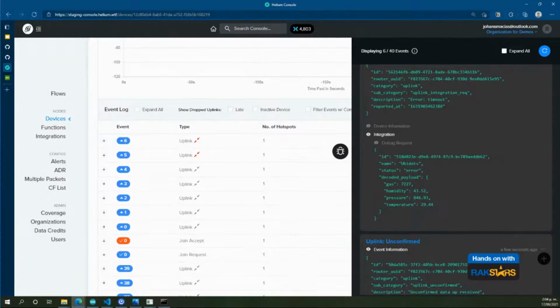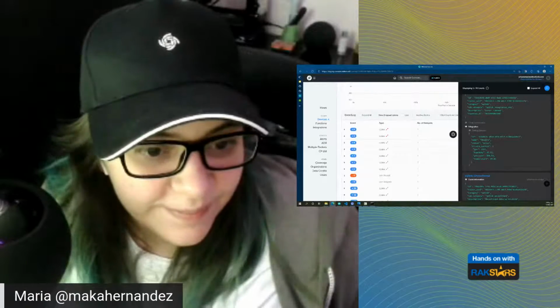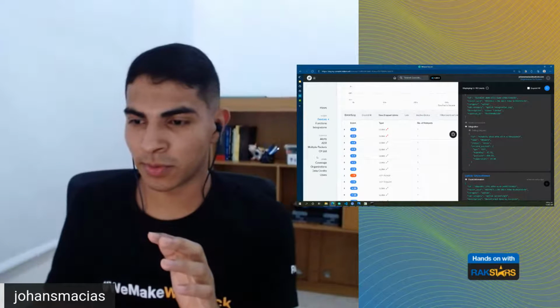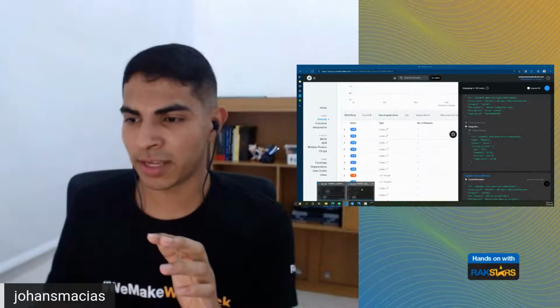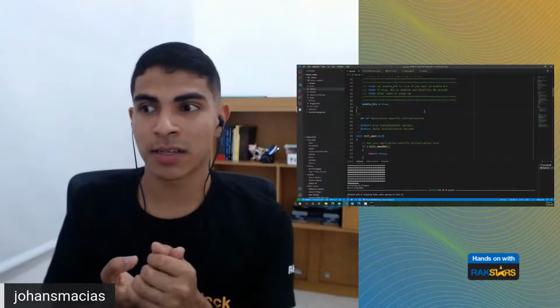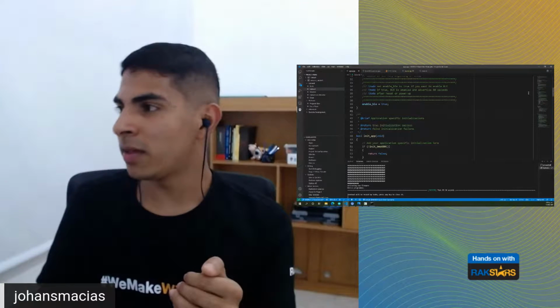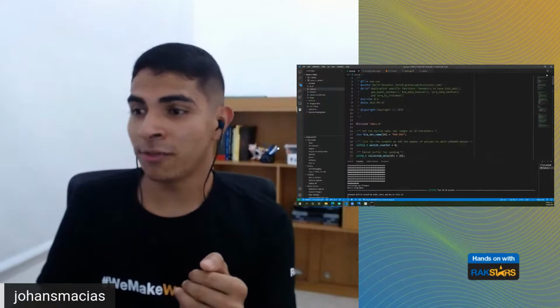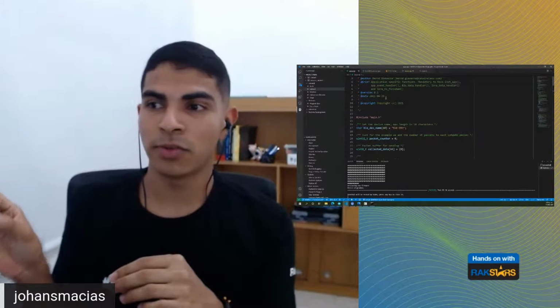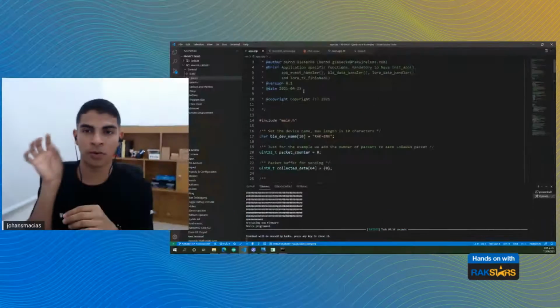As you can see, I didn't change the credentials, even though I'm using a new firmware. In the past, if I were using a different approach, to flash this example from the WisBlock examples, every time that I flashed the firmware, I needed to flash the keys directly in the code.